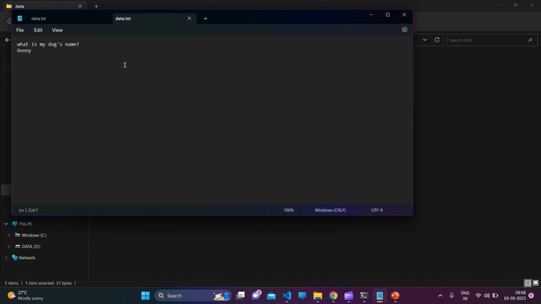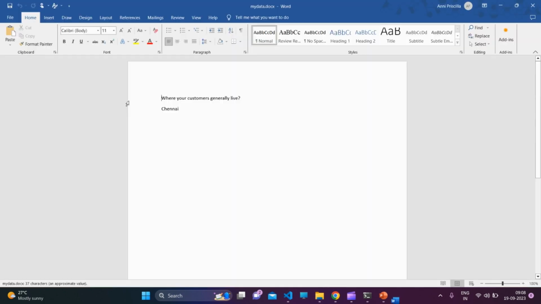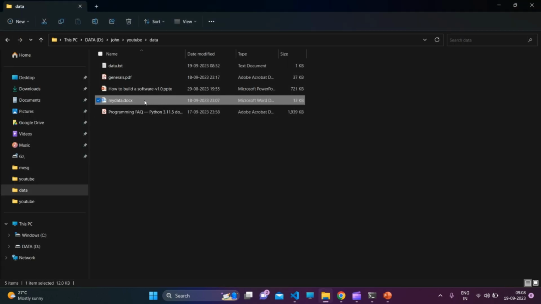For example, if I click this, what is my dog's name? It says Donnie. This is the name the chatbot flashed on screen once I queried upon that. Now, I also said where my customers live. It's a Word document. I'm saying where your customers generally live. This is Chennai. So it queried from this document. This is a docx file. That was a txt file.